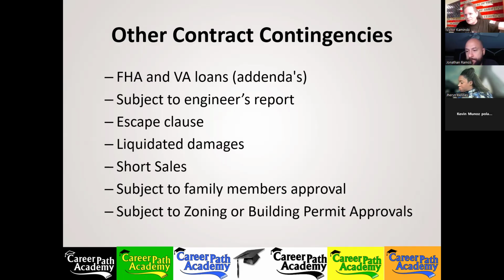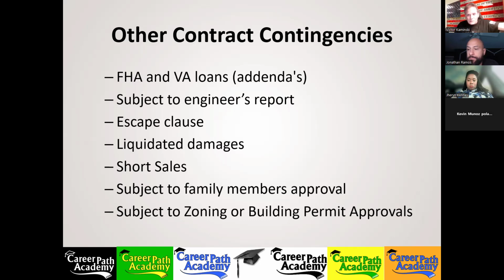You should always ask that when working with buyers. Where are you getting the money from? Do you have a loan pre-qualification, or do you need relatives or somebody's approval to go through with this purchase? That should be part of your standard questions that you ask. Because if you do have family members that are giving the money to purchase the property, but they need to look at it first to give their nod of approval, otherwise they're not giving you the money.